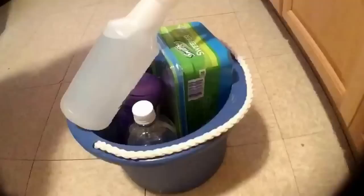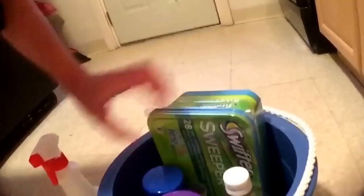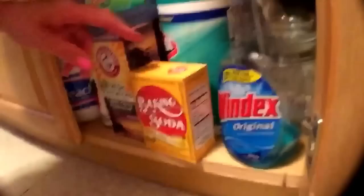So this is where I keep all of my cleaning supplies for the kitchen and downstairs of the house. This is the bucket that I use for the kitchen, which is a vinegar and water solution, some disinfecting wipes, the vinegar that I use for cleaning, the Swiffer sweeper mop refills for the floor, and the Easy Off fume free oven cleaner. I usually use baking soda for cleaning the kitchen as well — sometimes it's under the sink and sometimes I keep it in the bucket, but I will be using it for this cleaning routine.